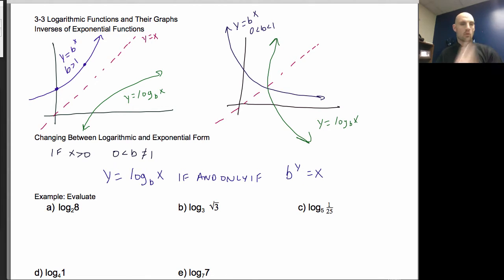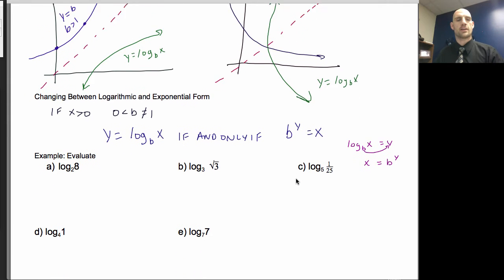So notice, what we've got here is a situation where the base is the base. The way that I like to think about it is, if I have log base b of x is equal to y, I could go around the horn. So x equals b to the y power. So this b kind of bumps y up, and y is our exponent, but b is the base of the log, and b is the base of our equation here.